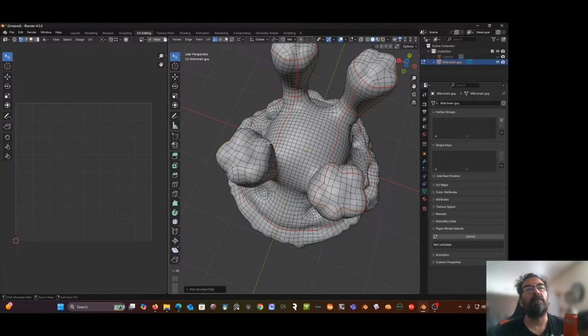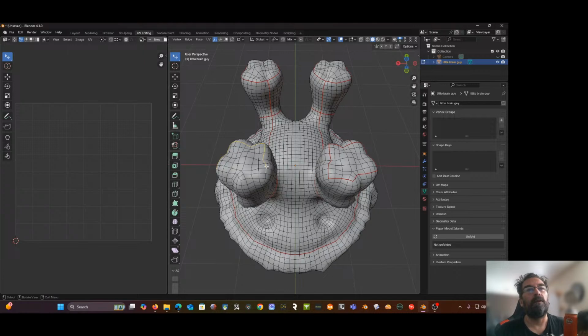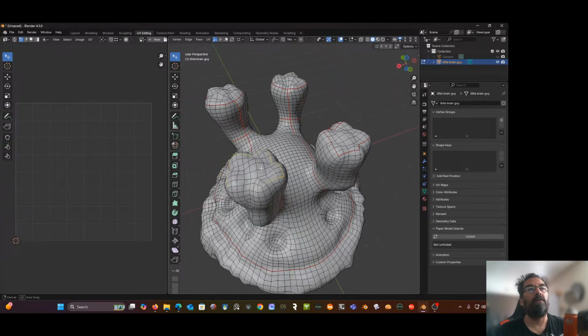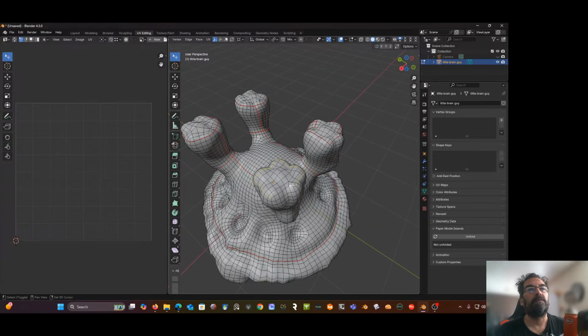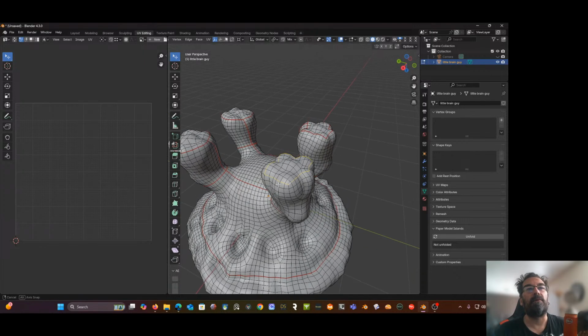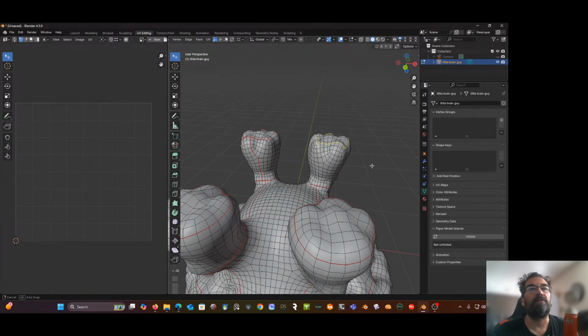Obviously, not this one, but these for sure. 1, 2, 3. We can come over here and then complete this thing. The only thing is, the manual work sucks, man. Doing this manually really does, but depending upon how the topology is laid out, and we did use the automatic topology from ZBrush, so it's kind of understandable.